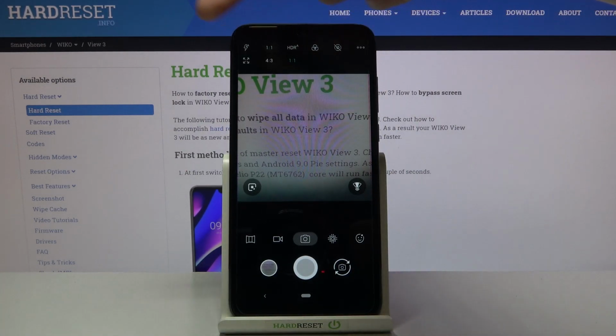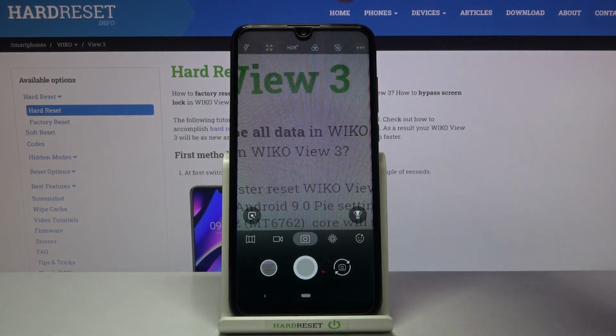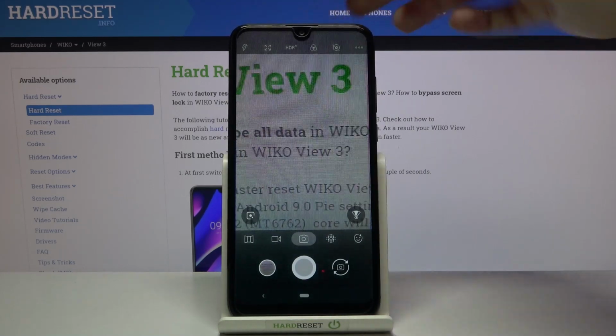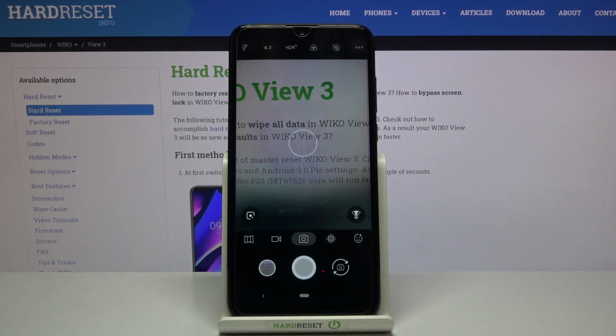Another tap on the second from the left button, and we can also go to the full aspect ratio. So now we can see that the background is in the full view, and of course when we pick this button once again we can go to whatever we need. Now let me go back to 4 and 3, the original one.